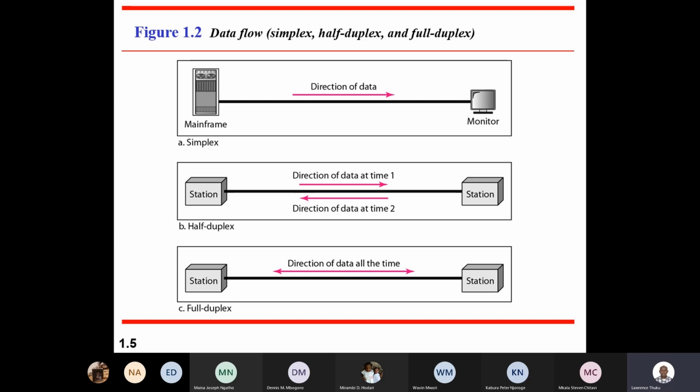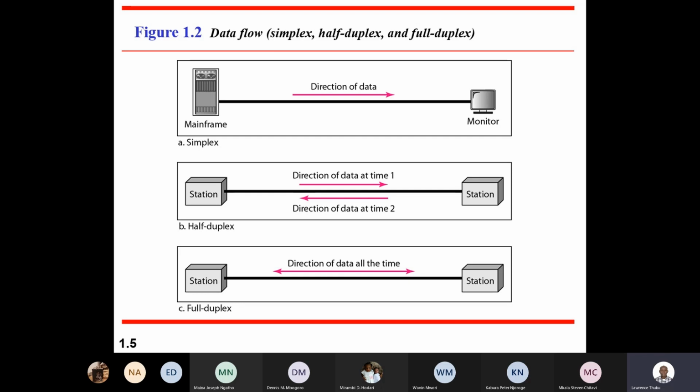Okay, so you don't have to wait to process the data. You can still be responding to certain information as you still receive some more. In this case, this is very important. This case of full duplex is seen especially when you're working with social media platforms like WhatsApp. You'll be receiving some messages as you still type, and of course you'll be able to send replies. You don't have to wait to receive all the messages and then keep replying to them one by one. No, you can still be replying to them as you still receive some more.